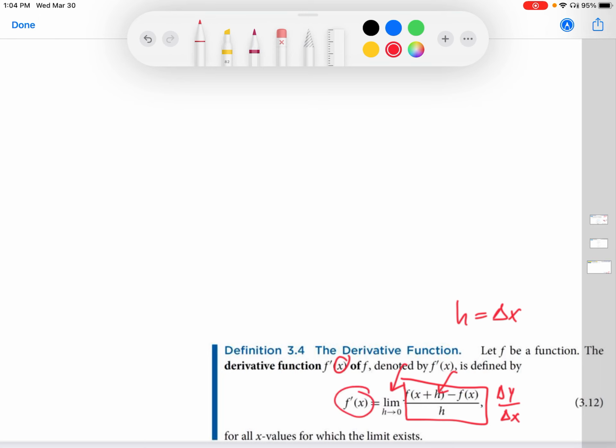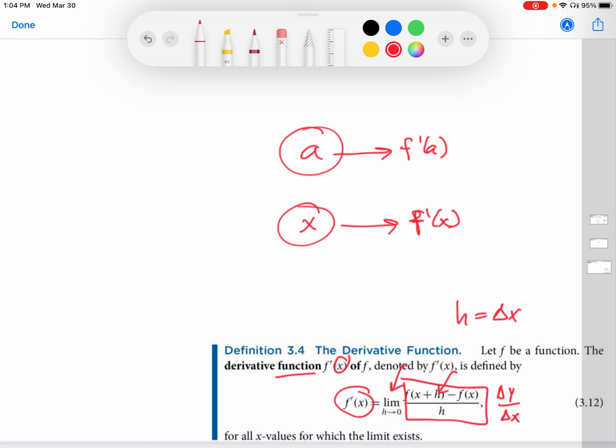and that gives us f prime of x. We're thinking here again of f prime of x in terms of a function, as f of x is, and the idea is that at each x value, you have an f prime of x value, right? Like before, at each a value, we had an f prime of a value. And now by changing the letters, it's amazing what changing letters does to our brains. By changing letters from a to x, we're signifying that x is now a variable, that we can input various values for x, and then out will pop f prime of x, the derivative.